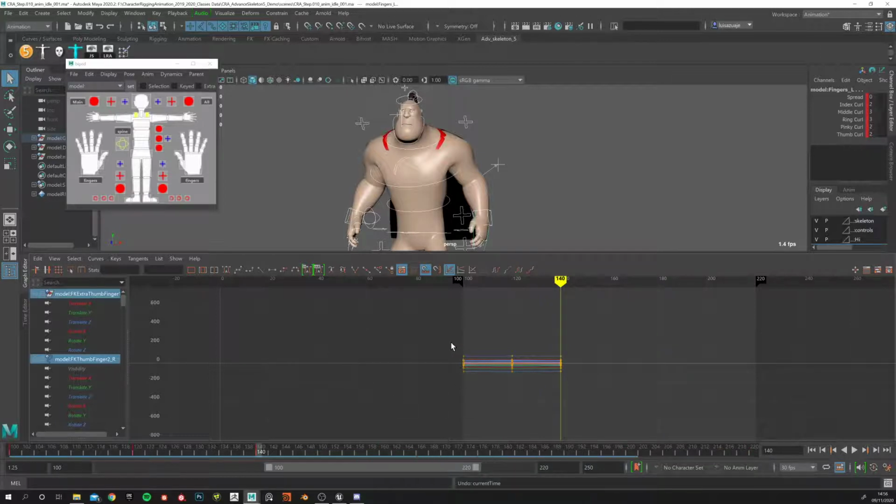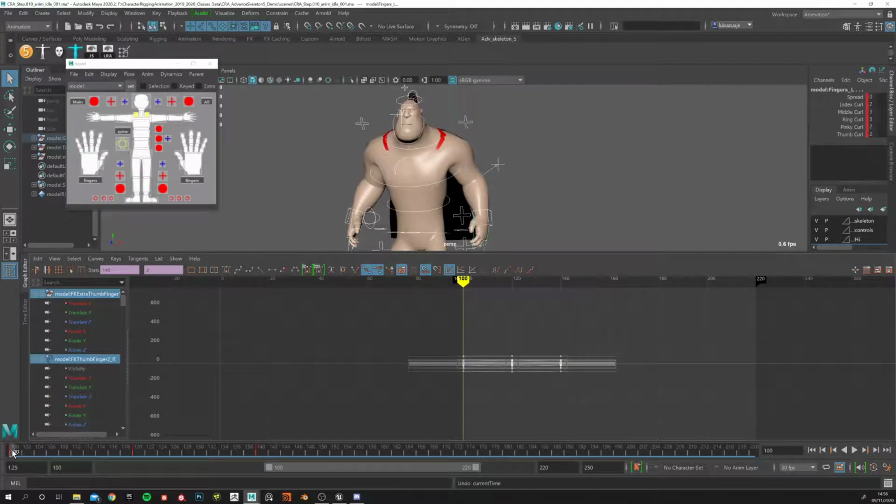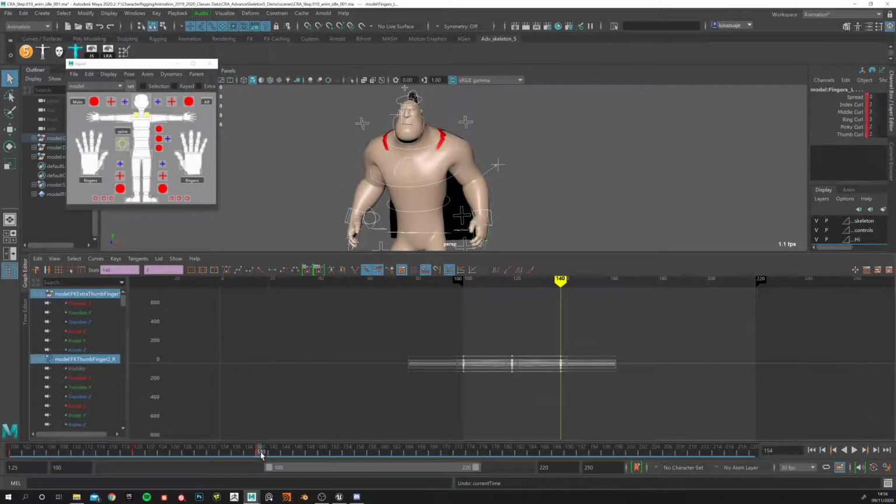The other way of doing it is you select the keyframes here. You can copy them from here. If you're going to do it from here, you have to shift, middle click and drag, and then select all of them, and then you copy them. And then you paste them. You have to make sure that when you paste them, you are exactly at the right frame, because if you are off and you paste, you see there's a little bit of an offset there. When I play it, you see there's a little bit of a stop here, look. There, so we're breaking the loop.